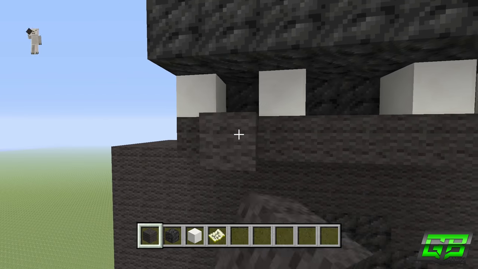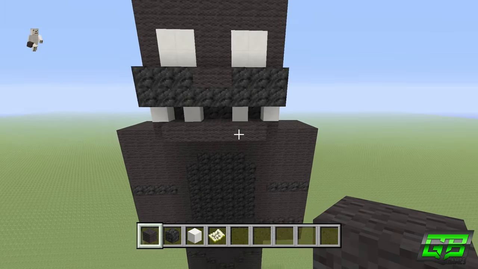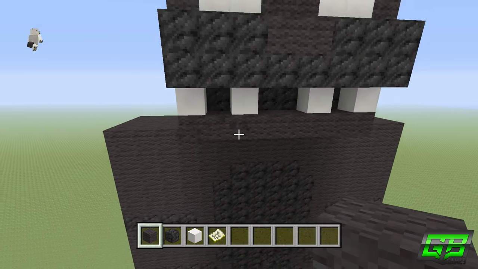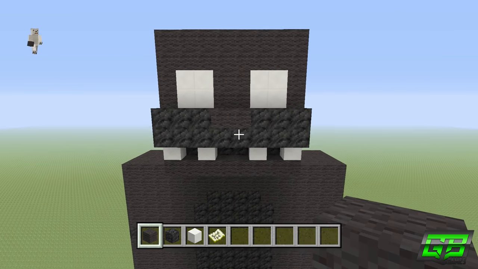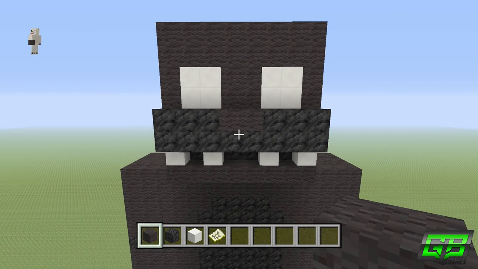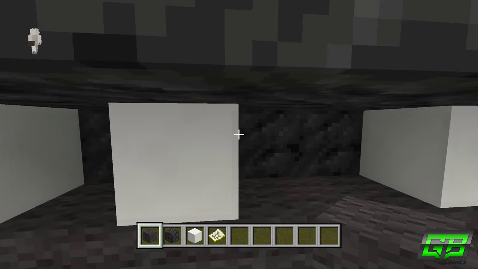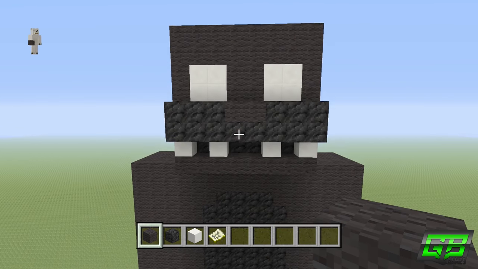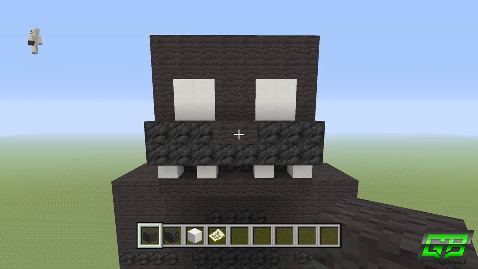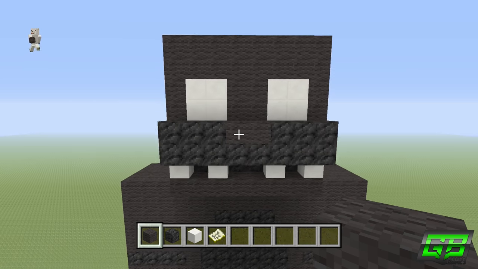You can expand this out one block if you want, but then it starts to look a bit bulky. Starts to make him look like he's been eating a bit too much. But yeah, it looks all right if you do that. So I'd recommend just sticking to that. Again, just to point out, these two coal blocks and then the two on either side are indented one block, and once you've done that, it should look exactly like this because it's not too difficult to do.